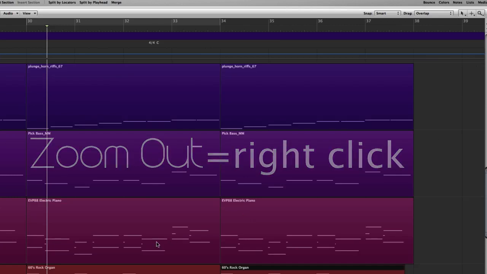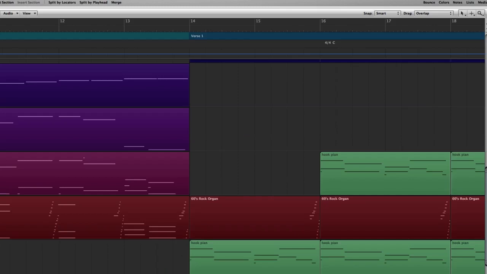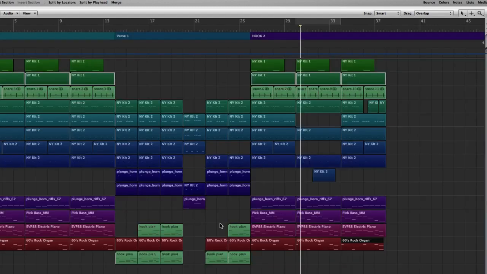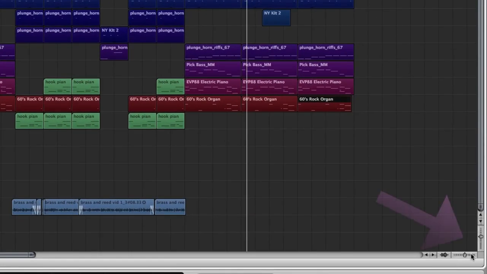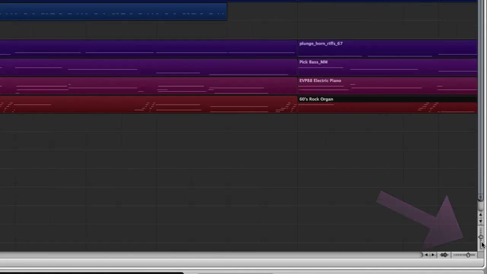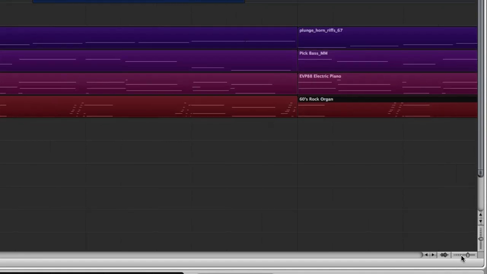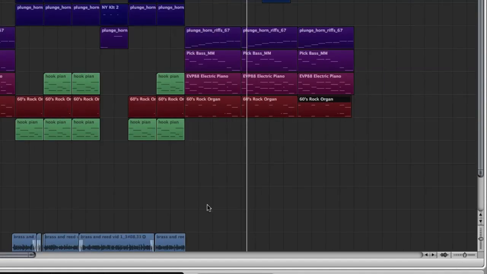And if I right click again, bam, it backs me up to where I was before I started zooming in to begin with. So this is extremely effective. You can go anywhere you want and then back right out of it. That's going to save you loads of time. If you don't make use of this feature, you have these two little sliders down here at the bottom, and you have to manually zoom in and then manually zoom back out to get where you were before then. Takes forever, not worth your time.